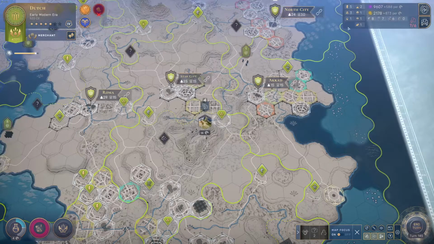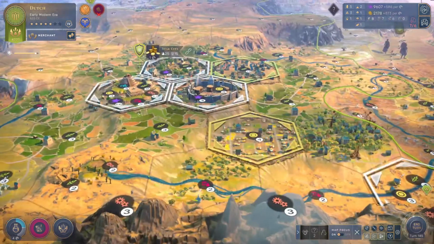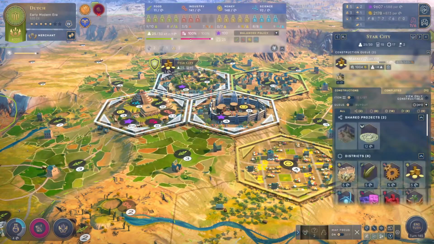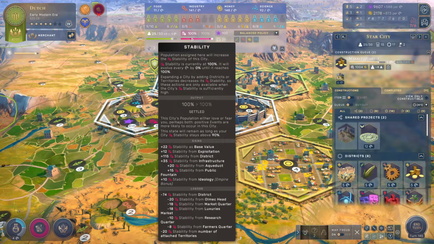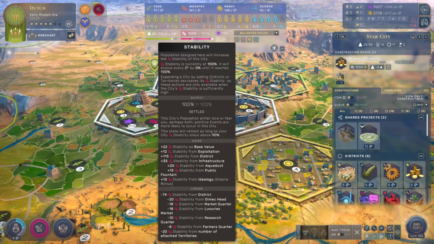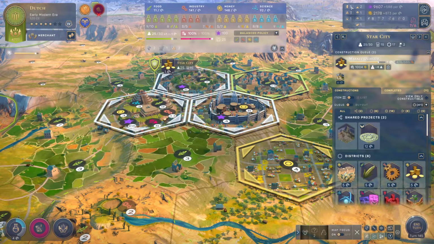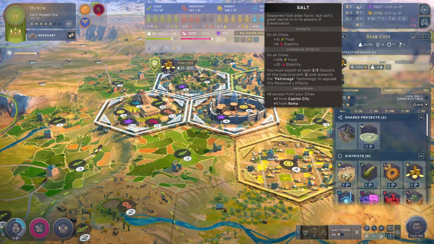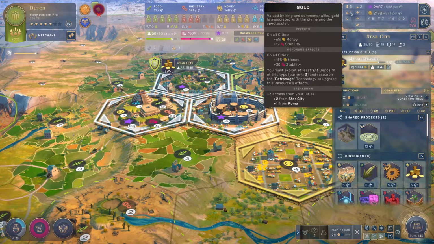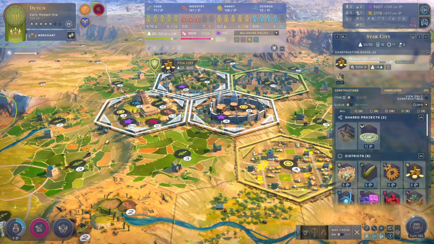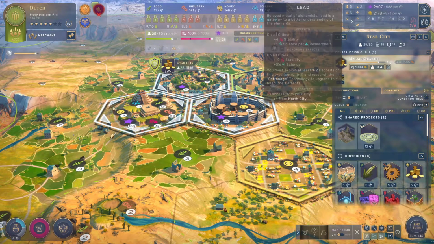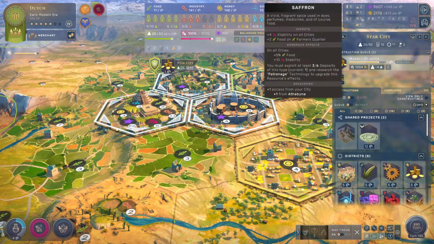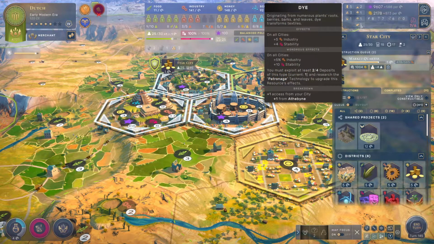I think you can also see it right here. So if you're looking at your city and you're looking at your stability and it says I get 115 stability from district, 56 of that 115 is from luxuries. Now, personally, I would have split that out and said 20, 28, 40, 44, 48, 52, 56.